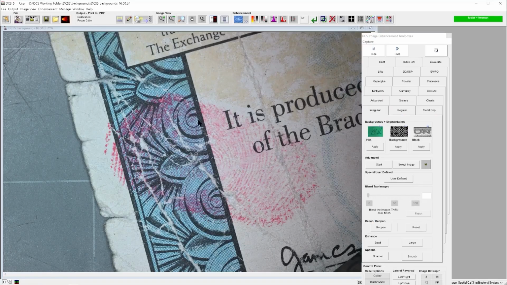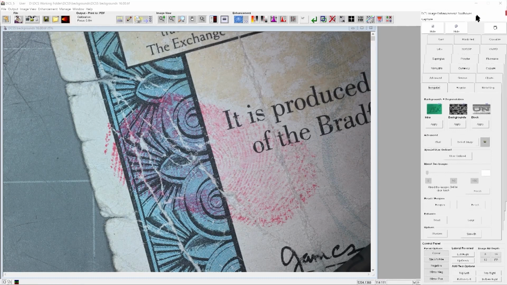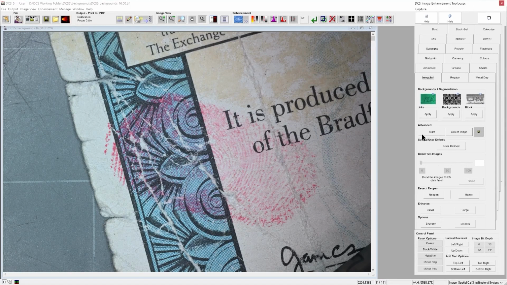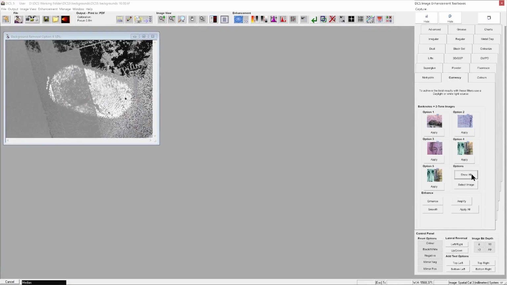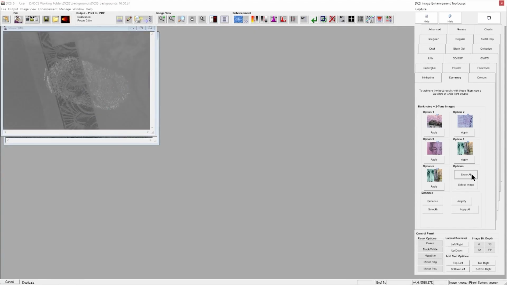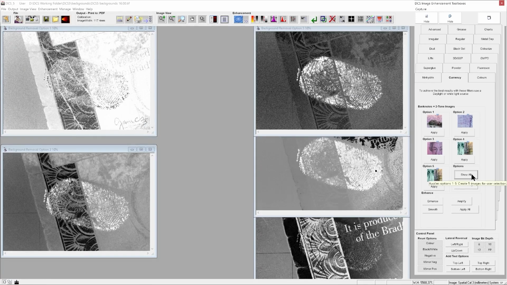Okay, so we now have very light shades of grey, lots of information in our fingerprint here and information in our fingerprint here. So I'm going to run this through exactly the same processes as before. We're going to select 5 different channels. And if we look through the images, we can see an image here.